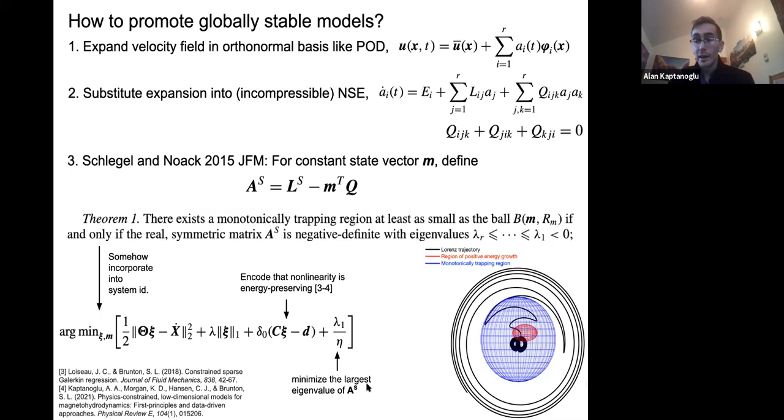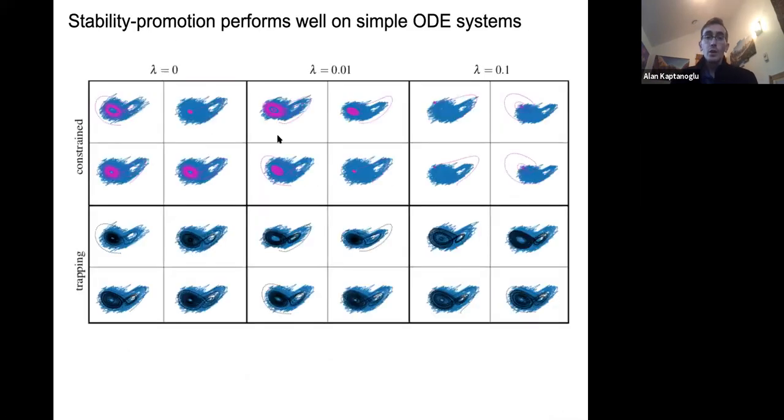So for the next slide, let me just briefly say, if you just use the first three terms with no minimization over M, we call this constrained SINDy. And if you do the full minimization, we call this trapping SINDy. And I'm going to compare those two methods with or without this last term on the next slide. So what I'm showing here is, again, the constrained SINDy method, so without that last loss term, and the trapping method with that last loss term.